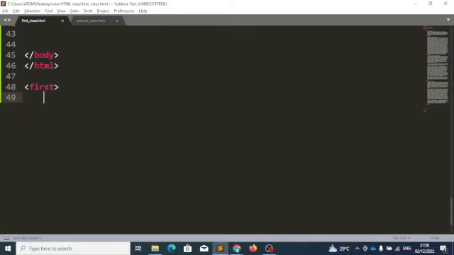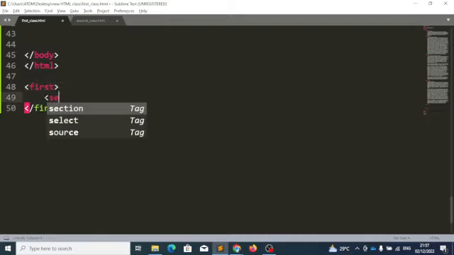There's no tag called first, but we are assuming that I have one. If any tag will be inside this first, then just put a tab. If you want to put another tag inside this first, put a tab. So let's say I have second here.